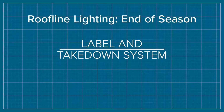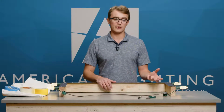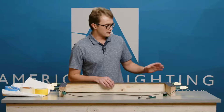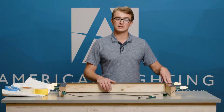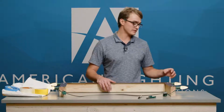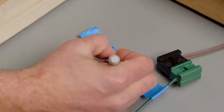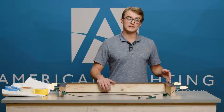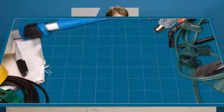My system is built around cardinal directions, north, south, east, and west, and counterclockwise versus clockwise to indicate direction. So if you saw our last video, you know that I mentioned I always like to start our roof lines in a corner, and the biggest reason for that is labeling. Because we've started right here in this corner, I can put on my label, start southwest corner clockwise, meaning we're going to start our run at the southwest corner and continue in a clockwise direction around the building.